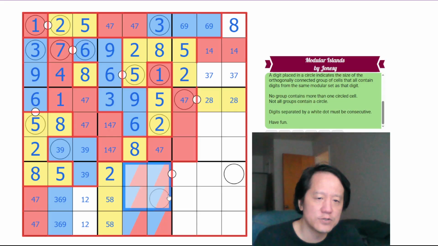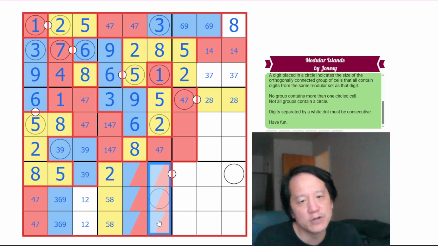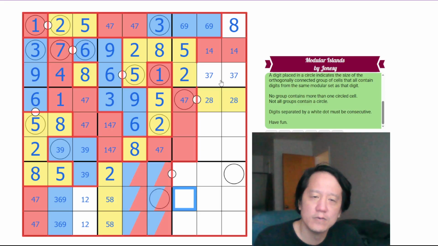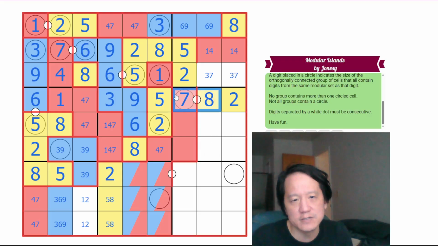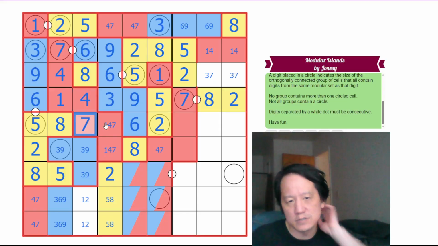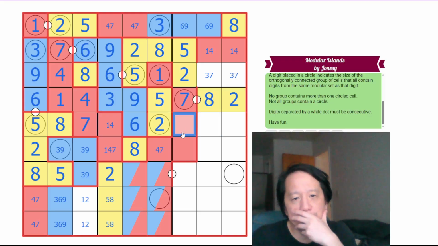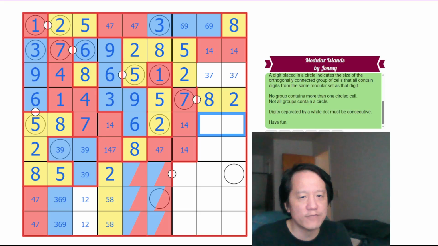We only have access to 3 reds in, well, it could be all 3 reds. Okay. This is done as a region boundary. So this is yellow. This can't be 8, so that's 2, which makes this 8, which makes that 7 to be consecutive with 8. That means this can't be 7, that's 4, which makes this 7. No 7 here. This must be 1, 4 as a pair. Remaining digits here have to be blue because we have 3 yellows and 3 reds. So these are boundaries here. This is size 5. This is boundary here. We know that. This is already boundary there. These cannot be yellow, so that's boundary there.